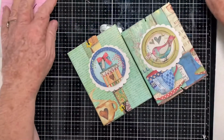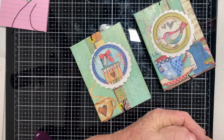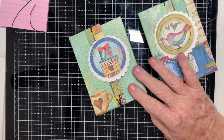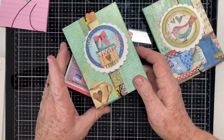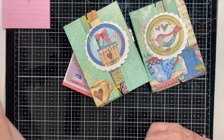Okie doke. Well, I hope you enjoyed that. They're easy to make. They're fun. They'd make a great addition to your craft fair or to give to a teacher. Maybe give it to her with a packet of notepads as well. And when I was a teacher, I know that would make me very happy.